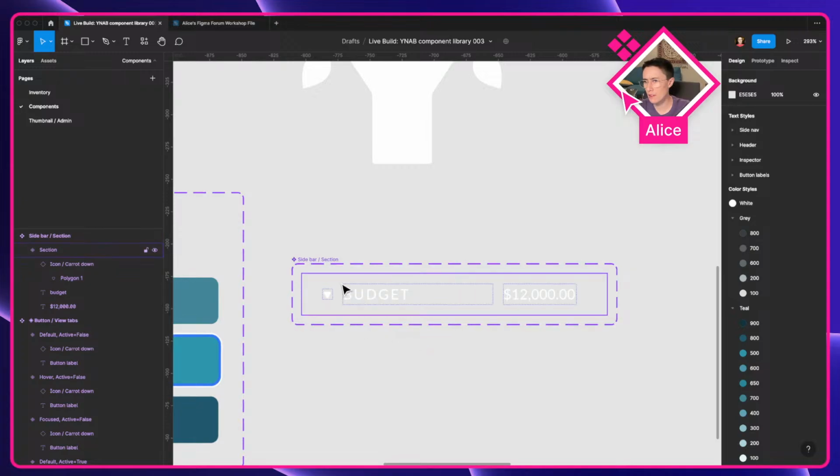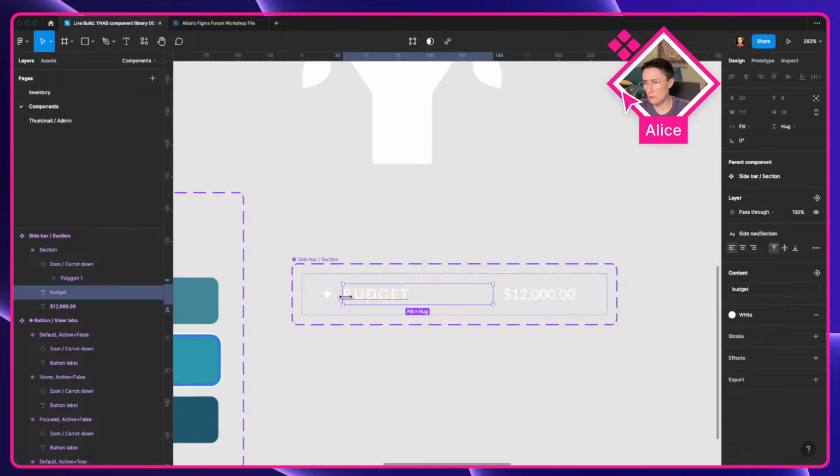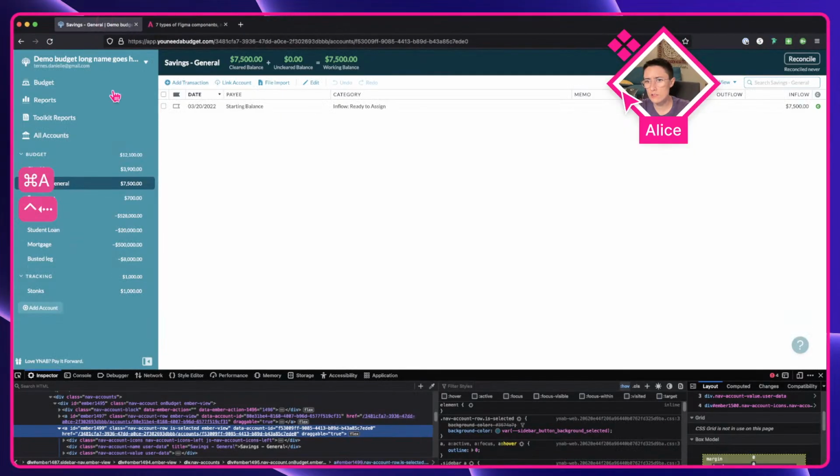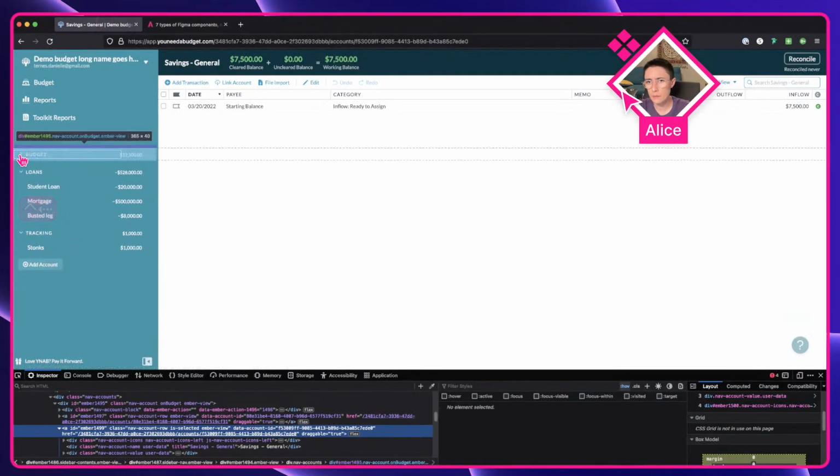But first we need to have some sort of open and close functionality. So to do that, I'm really going to need that SVG. I don't think I can avoid it much longer.